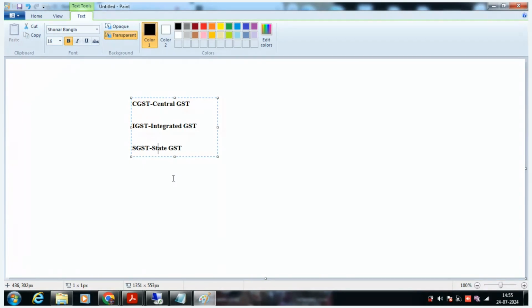But for the central government, both the parties, where they are sending the item from and where they are sending it to, will pay a certain amount to the central government. That is IGST, integrated GST.